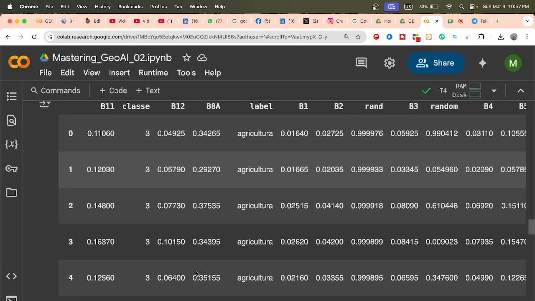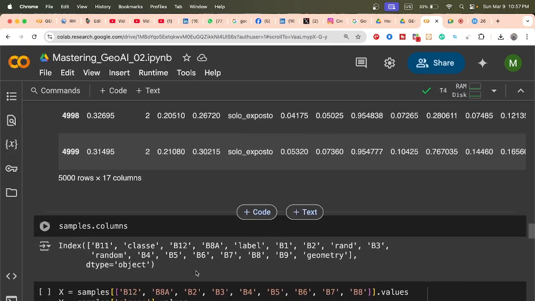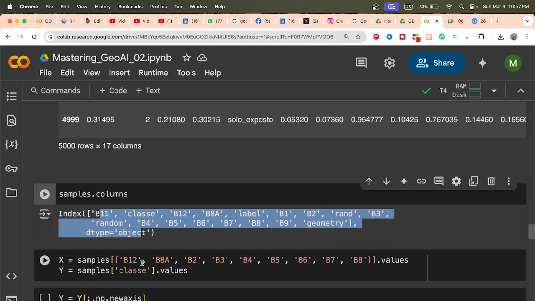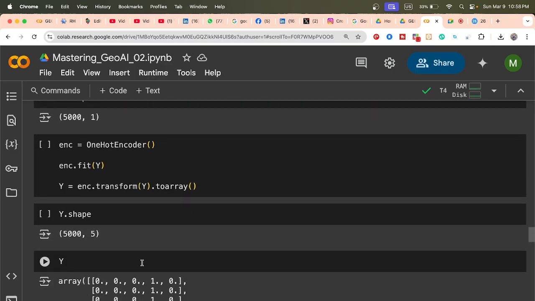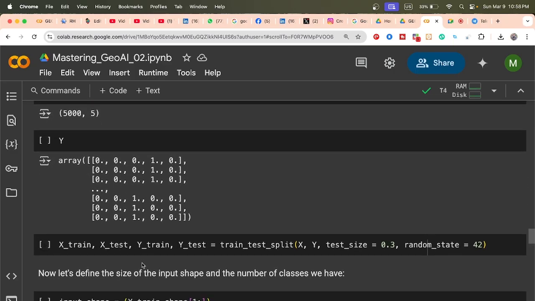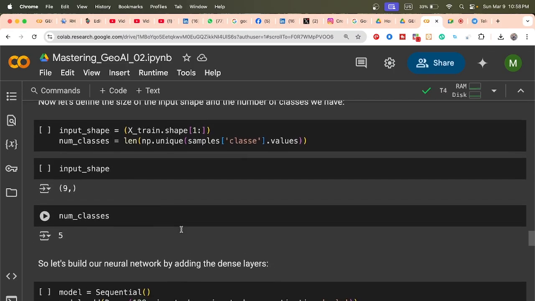These are samples of different types of bands and their labels are stored here. Then we find the sample column. And X sample, Y sample, and further we just check the shape and also split the data, same process. Number of classes total 5.